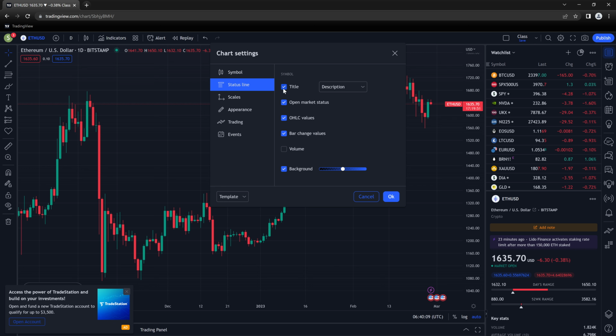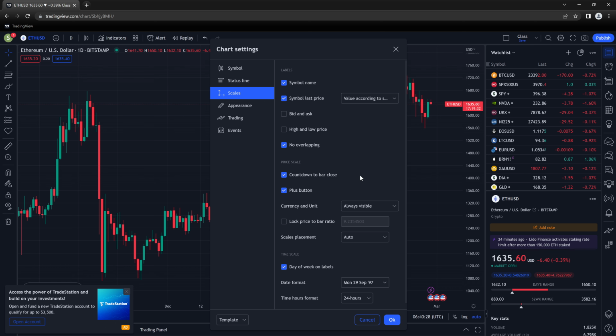You can remove the title, or you can just disable the OHLC values. OHLC is open, high, low, close values. You can disable them if you're not interested to see them.